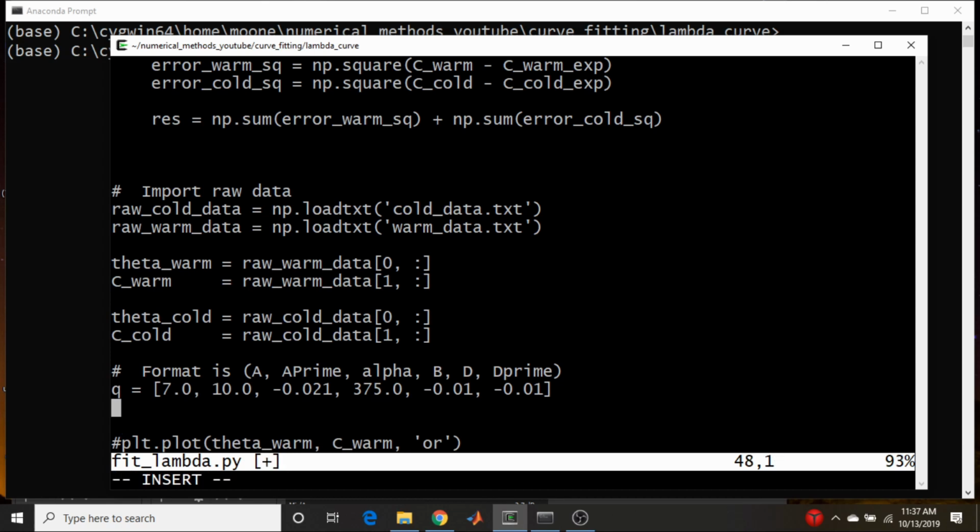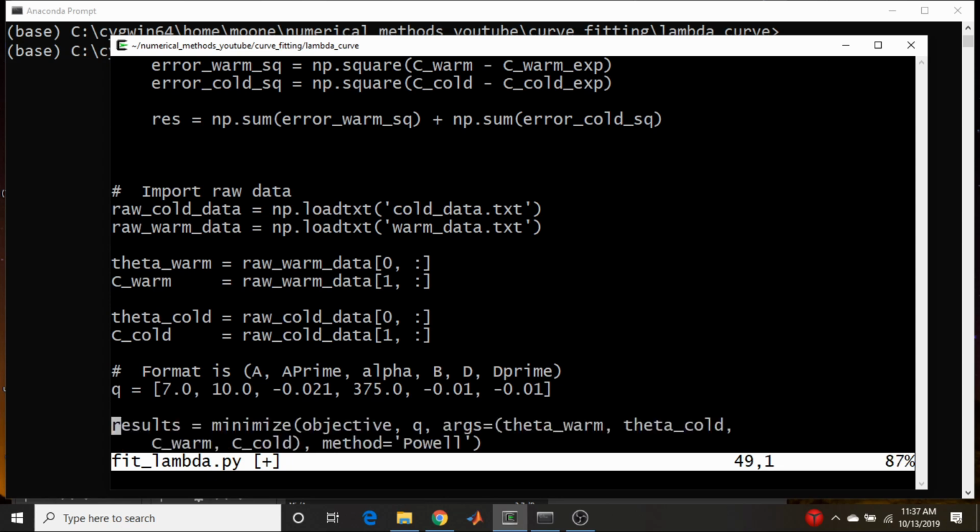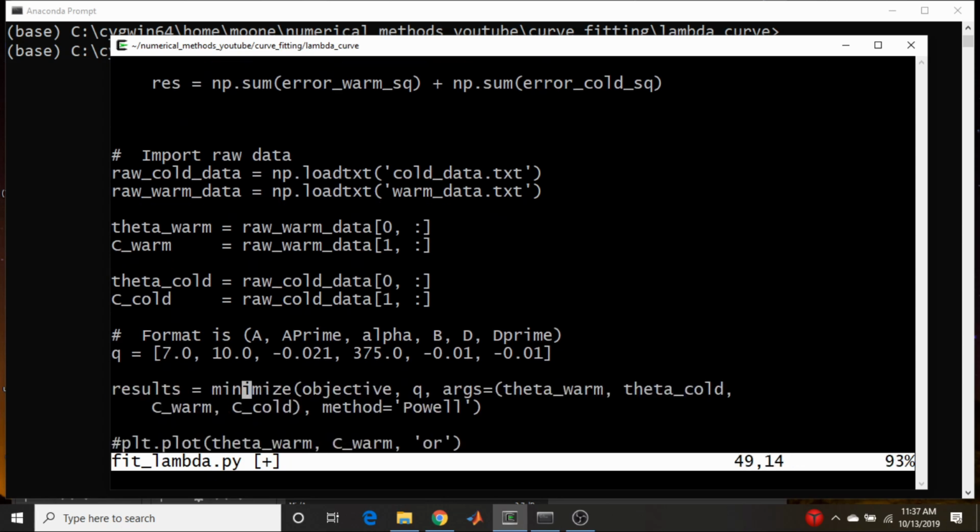And now we just call the minimize function that we've imported from SciPy. So again, I'm just going to paste this in here. And this is the format of the minimize function. It takes our objective function, which we're actually trying to find the minimum of, the vector of initial guesses here, that's the Q, and then a bunch of arguments. So it's going to pass in all the arguments that are going to be needed here, our experimental data, the experimentally measured temperatures and experimentally measured specific heats. So that's going to be passed into the function in this arguments term here. And now I'm just going to go down and print out this results object.